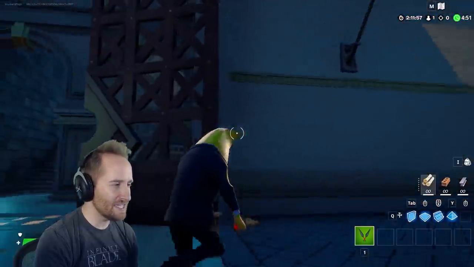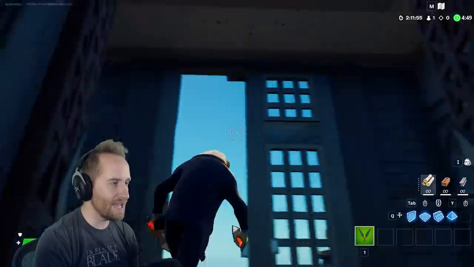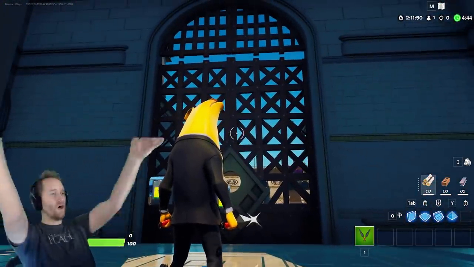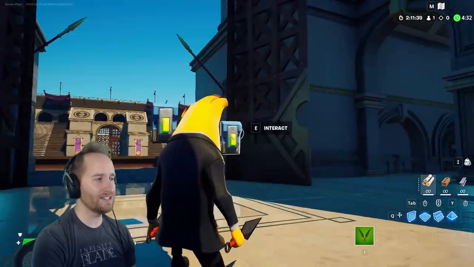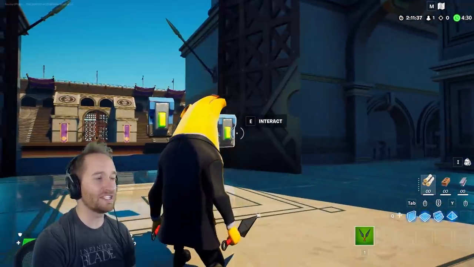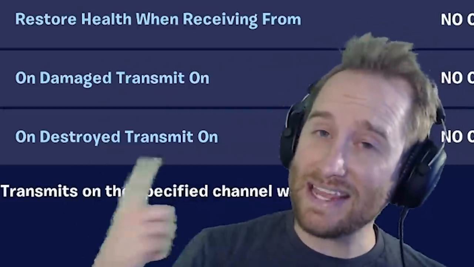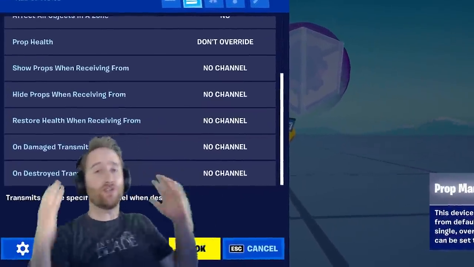Now a previously unopenable door is now openable. But we need to close it. Here we go. Boom. Oh, dude, that's so freaking cool. Oh, this is so awesome, man. Just so many possibilities literally opening up to us. Okay, something else I want to test is the idea right here that when you damage a prop, it transmits on a channel.